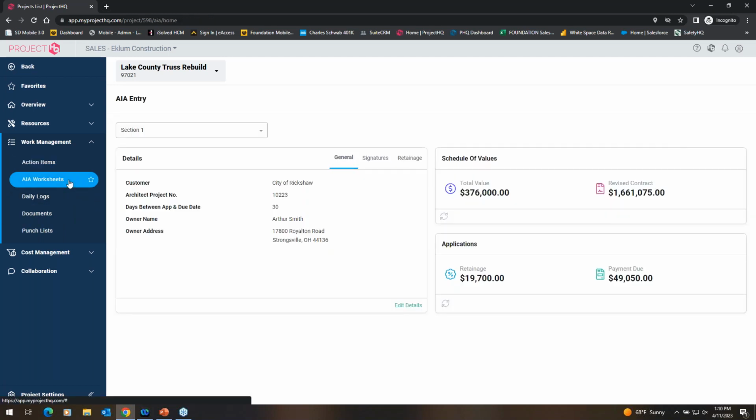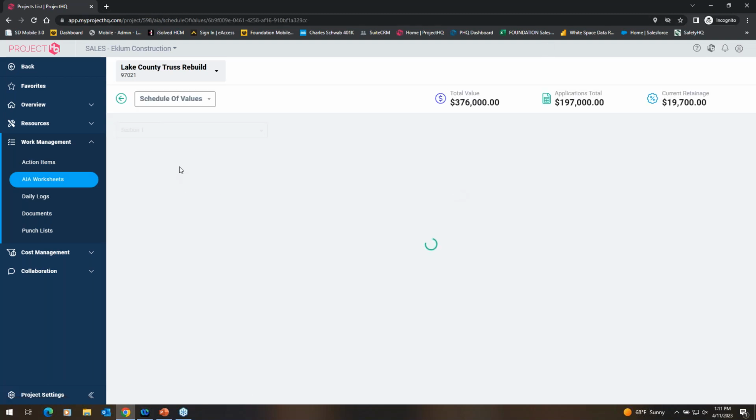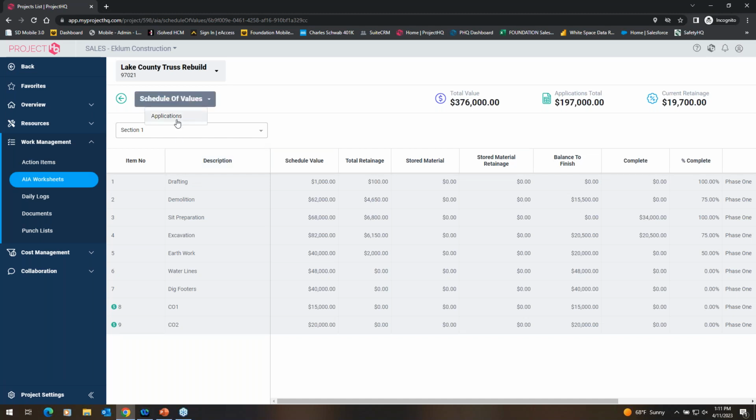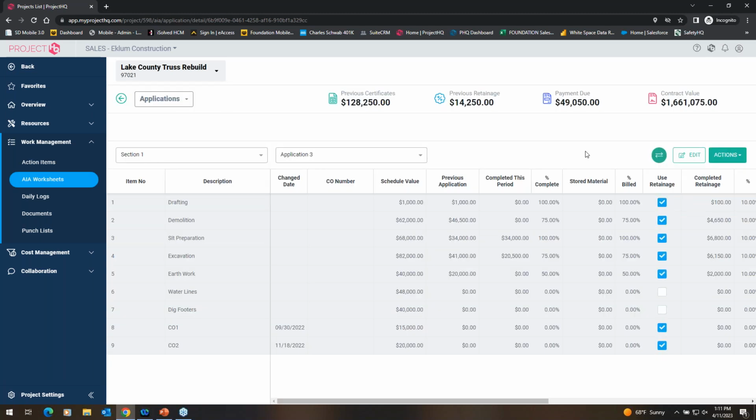Now AIAs, this is a big part of the platform. So this is the first of the different sections that'll actually update back into Foundation. The idea here is that your project managers, because they're usually the ones that are in charge of this, that know all the data, have the main correspondence back and forth with the owner or customer, they would be the ones that can create this here, from the actual schedule of values to all of the applications, emailing them out, tracking them back and forth, going back and forth and negotiating percents and dollars.